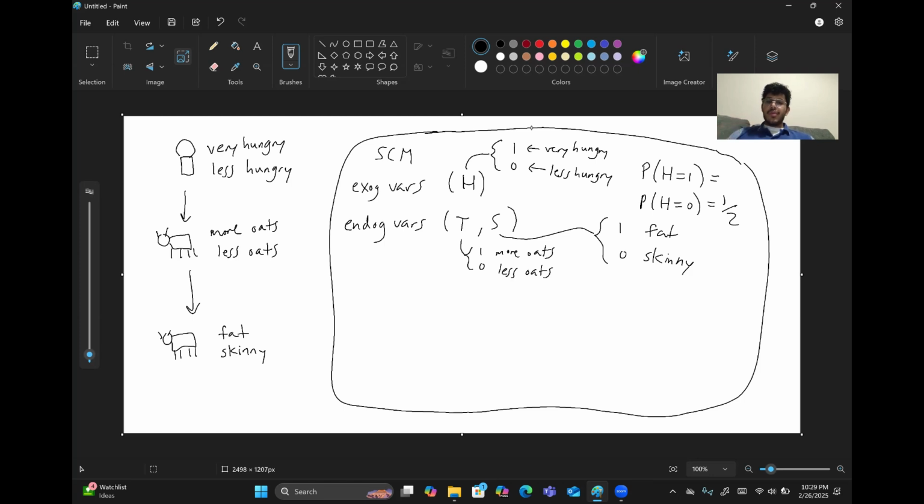And because these are endogenous variables, we're saying that these random variables, T and S, can be represented in terms of one another and H. In particular, we will show one way that they are represented in terms of one another and the exogenous variables with our functions. So we also need to make our parent tuple or parent list.